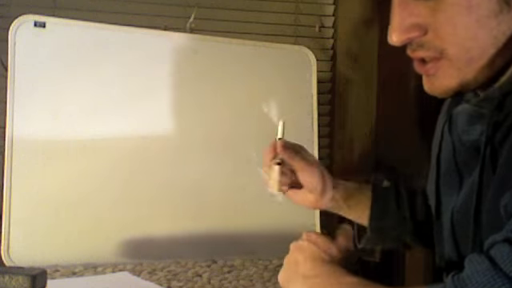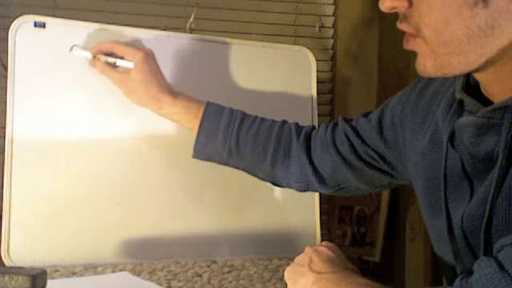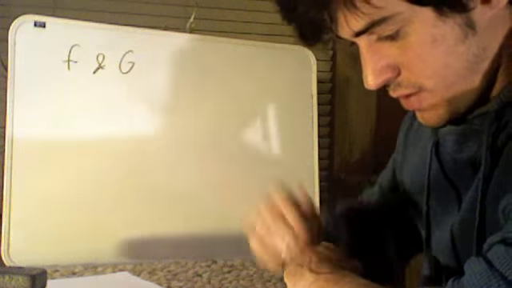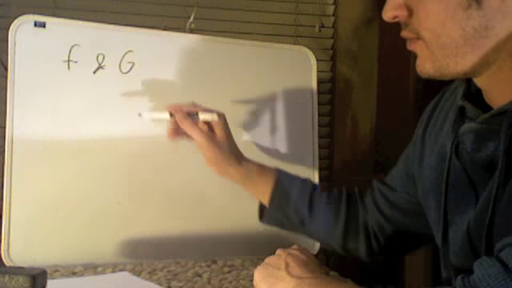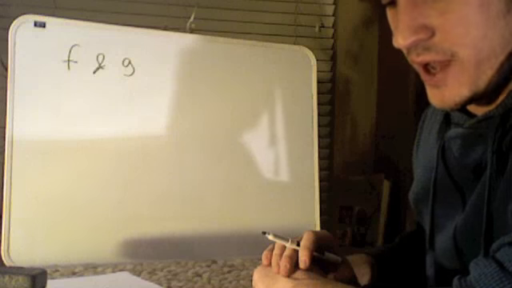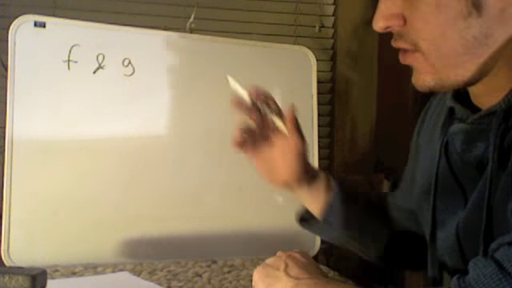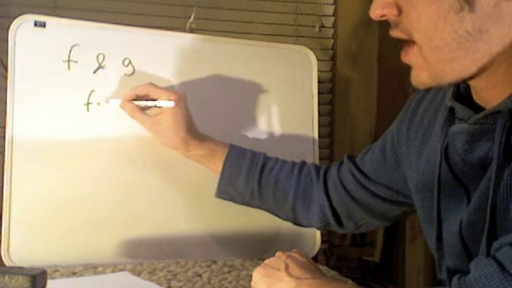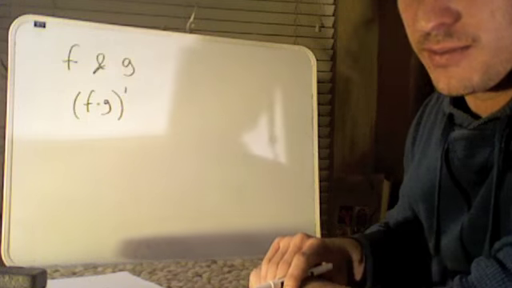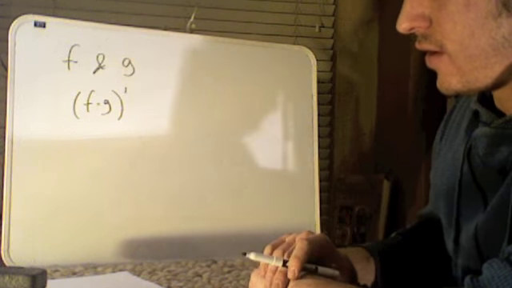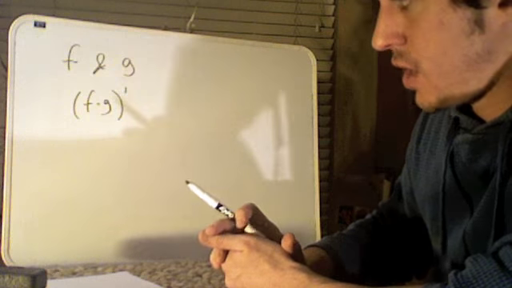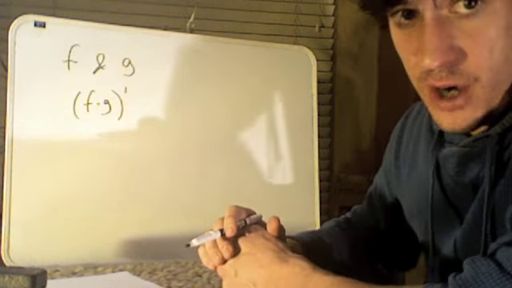So if you're given two functions, f and g, now we're getting into the product rule part. If you're given two functions, f and g, and you multiply them, you get a product. I should have written a lowercase g. Pardon me. You multiply them, you're going to get a product. So if you want to find the derivative of f times g, again we're using the prime notation, it's just shorthand. If you want to find the derivative of those, it makes sense that you would use a strategy called the product rule because you're taking the product of these two. All right? Doesn't matter what f and g are.